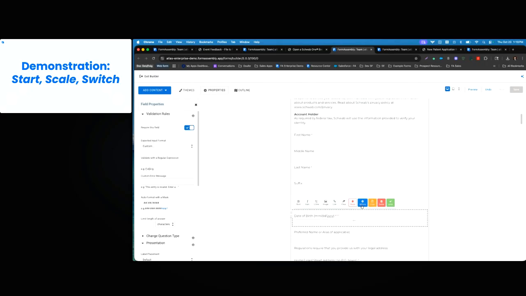If I were to click here, we'll see this isn't just a required question. There are already validation rules applied to this with some auto formatting. So there's a ton of layers that come along with these forms, even though it's not the end result. The goal here is all these little steps that are part of building out a very complex but intuitive form that has the best of both worlds in the responsiveness and flexibility for your respondents, but also captures what you need on the back end.